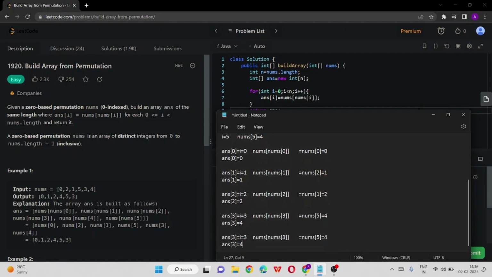And if you see here, for the next index position, in its fourth index position, the I value is 4, and at fourth position, fourth index, nums of fourth index value is what? Nums of fourth index value is 3. That 3 should be placed here. If you calculate nums of third index value, that is 5. The 5 is placed here.